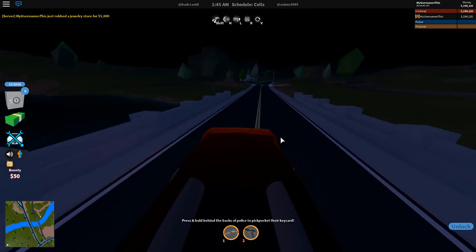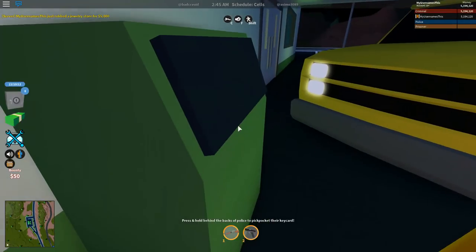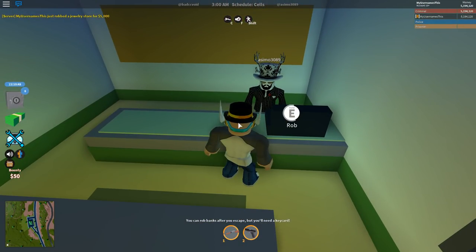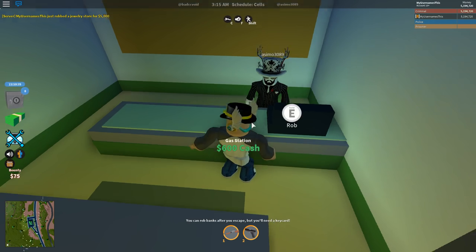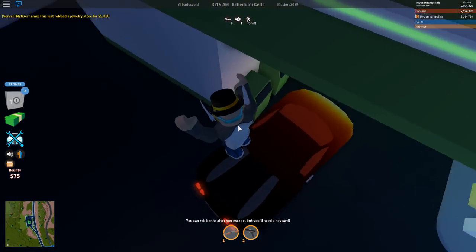Let's come over here, rob some gas station and stuff, and hope that these guys aren't broke, because I don't want Bad CC to be broke again. I need some of his money. I think we all need some of his money. Okay, so got 600 cash from the gas station. Let's get back in our Bugatti.